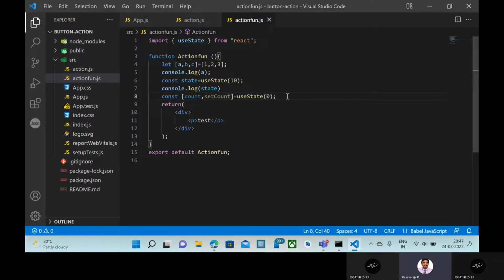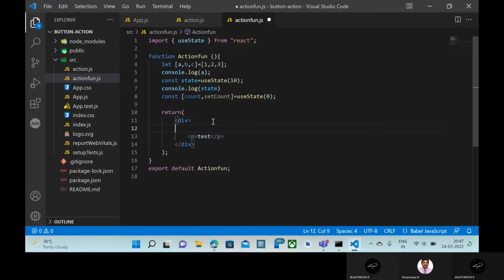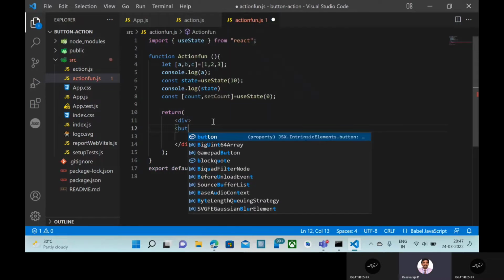So whenever the button is clicked, I will create a button at line number 12, after the paragraph tag.